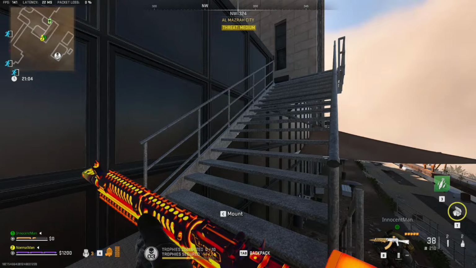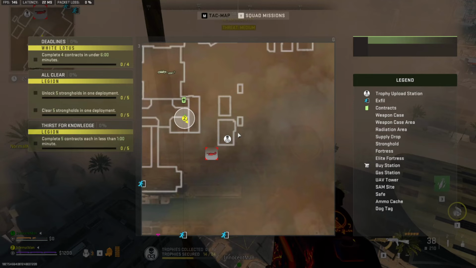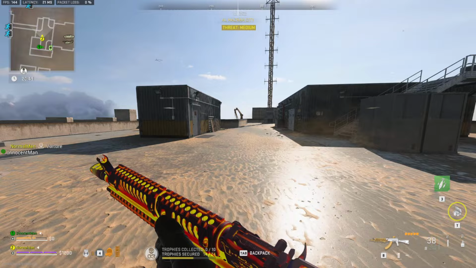Ultra One, you've got hostile reinforcements incoming. Hostile reinforcements, is it? Ultra One, completing contracts will earn you cash to use it. Cash! It'll earn you cash. Right, what did we need to do? This five strongholds. Did I get a stronghold key card? No, I did not.